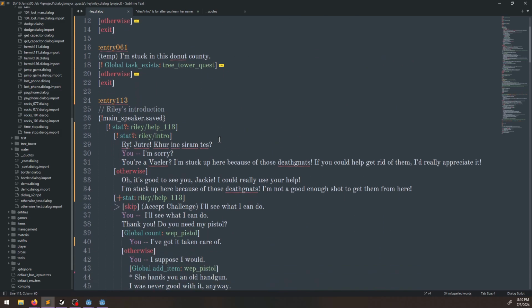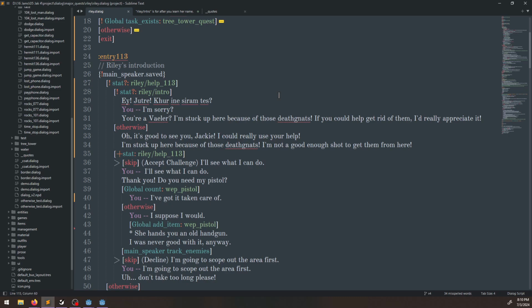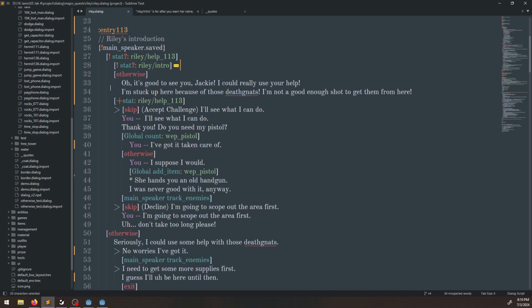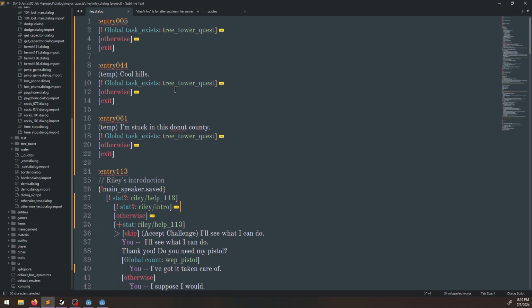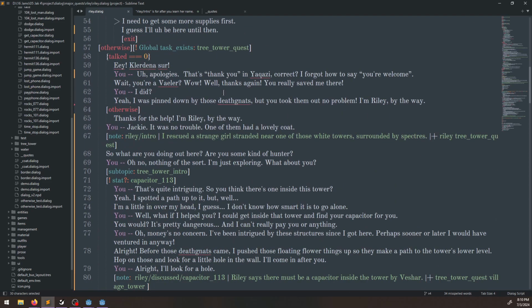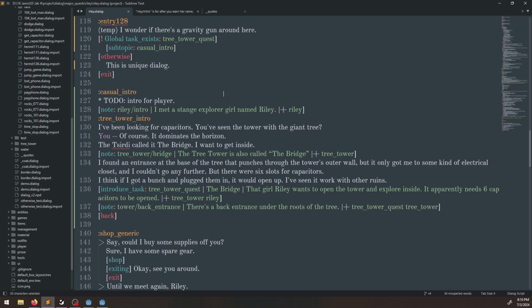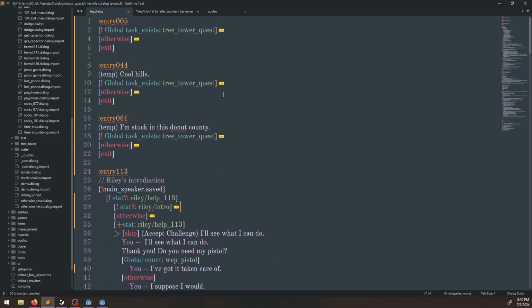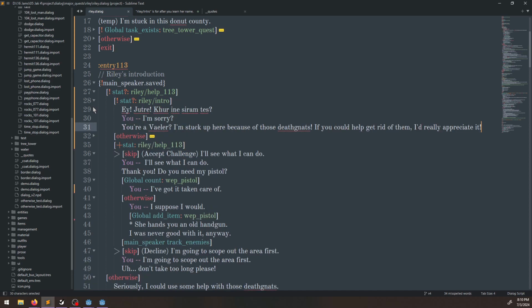So I think this now does what I want, but let's go through it in a big brain flowchart. If this is the first time, or if Riley is in danger, if you haven't heard this from her yet, if you haven't been introduced to her, she'll assume that you speak Yakazi, and she'll do that. Otherwise, she'll do this. And this ignores the talked stat, because the talked stat can be, well, should I ignore the talked stat? Yeah, I guess I might as well, because I can also justify it internally as you didn't talk to her enough that she actually remembers who you are.